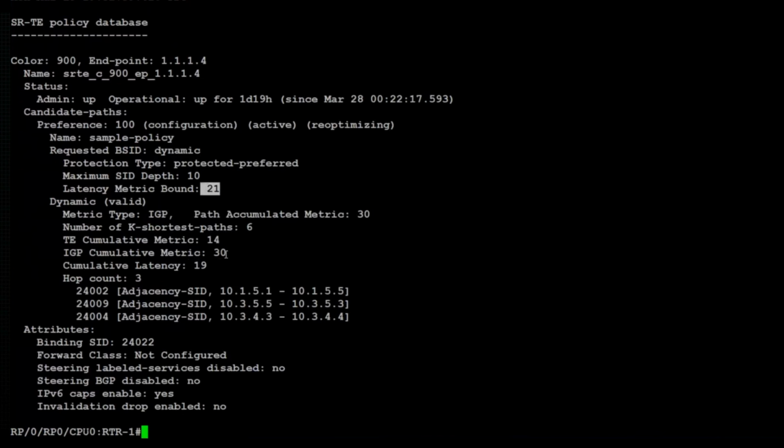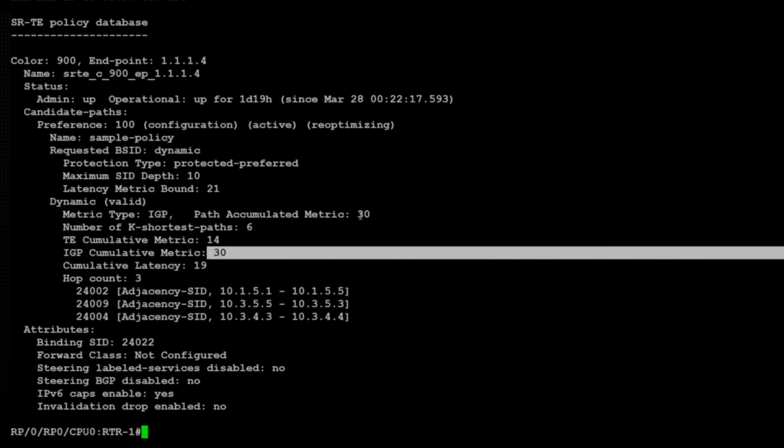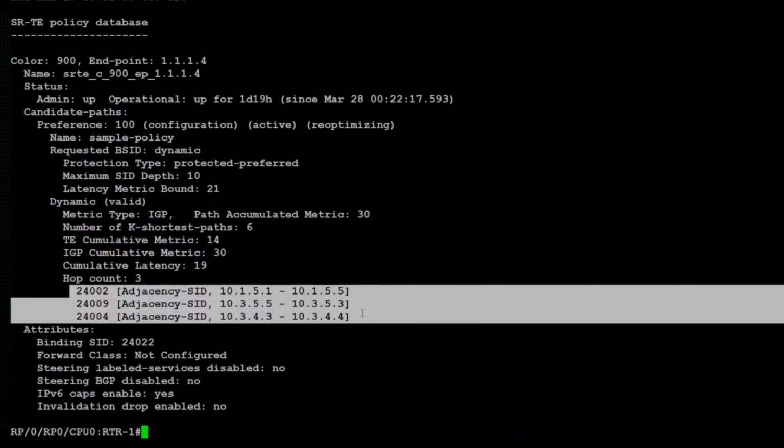We can also see in the output of the show command the cumulative TE metric. The output of the router will provide you that, as well as the cumulative IGP metric of 30 that we saw a moment ago. So with this particular SR policy, to meet the criteria of minimum IGP and cumulative delay of less than 21, we have a new path, which is encoded in this case as shown in the output. So with that, we demonstrate the new ability for an SRTE head end to compute a path based on an optimization objective as well as a cumulative metric bound.